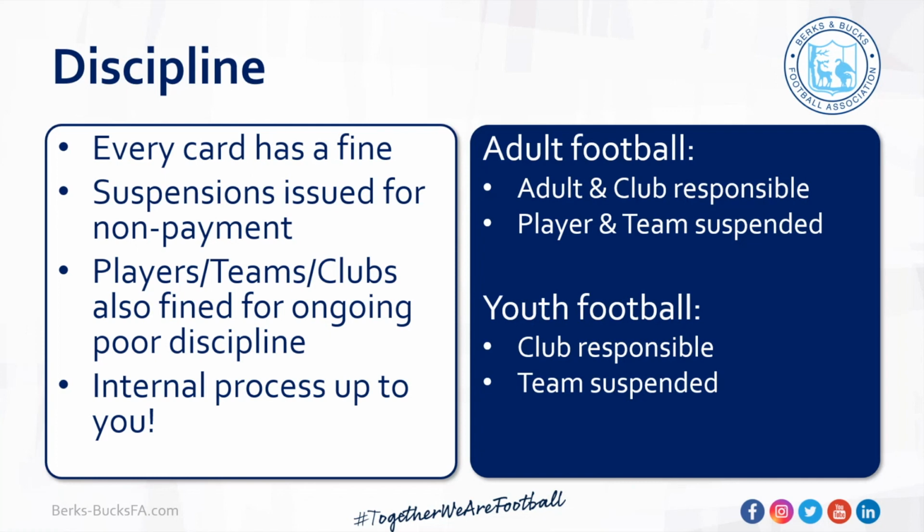Okay, so as a quick introduction to discipline, and I hope everybody is aware of this, but red and yellow cards, let's face it, are part and parcel of football. We're not going to get away from that. They're there for a reason, but pretty much every single card incurs a financial penalty. The only one that doesn't is a sin bin caution. So the fines will range from about £12 for a caution, everything other than dissent, all the way up to about, I think it's £55 for the most serious level offences at adult football.